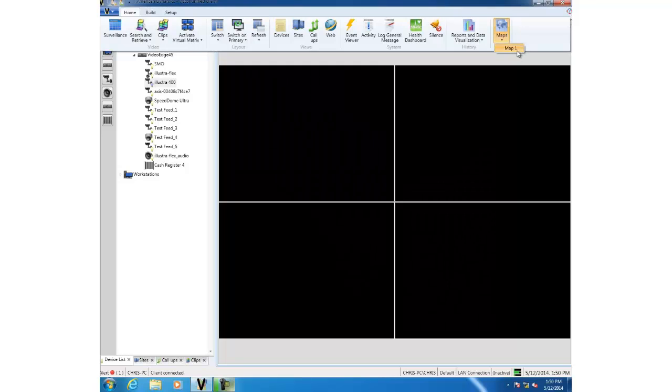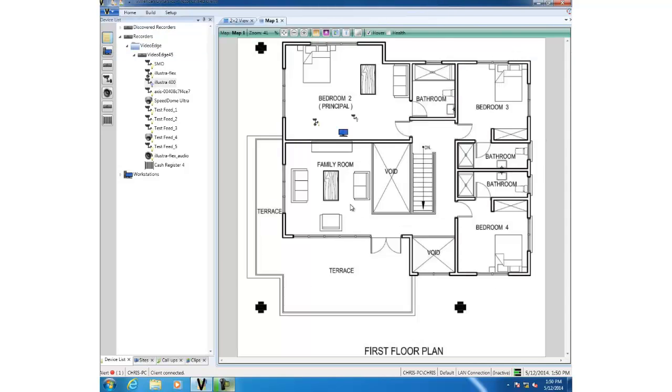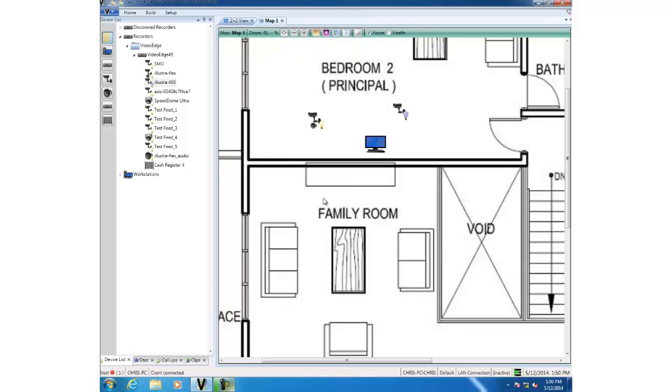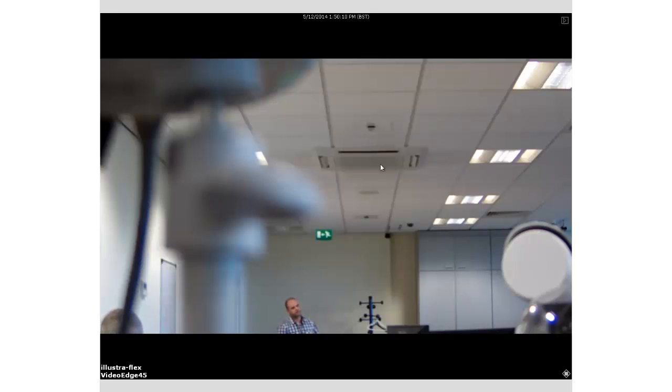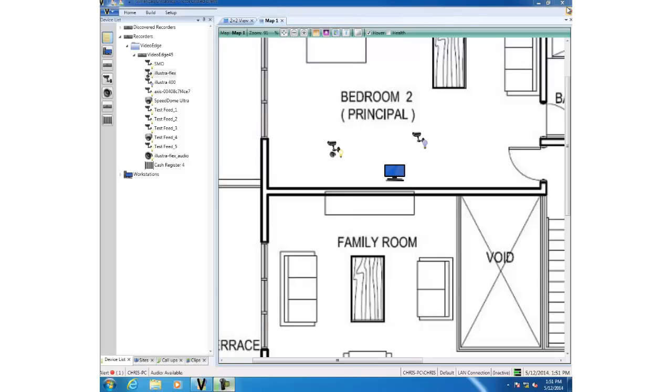Because I placed a monitor on my map, I can drag and drop objects onto that monitor and it'll act like a send to function. So because the monitor I have added is the monitor of this machine, if I drag and drop this camera, it'll create a send to this machine. We'll go ahead and close out of that. We can take another look at another new feature.